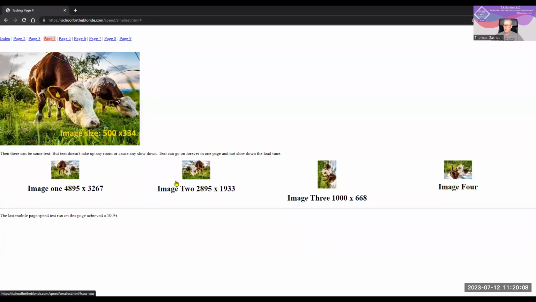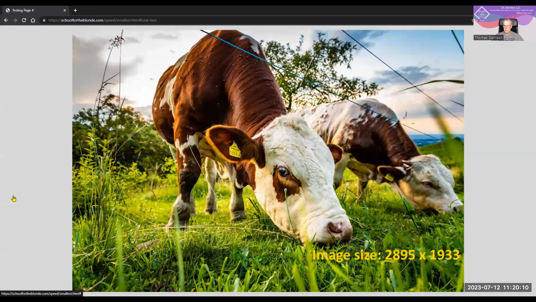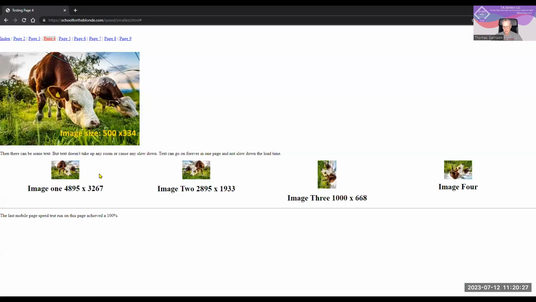And of course, the smaller the image size, the faster it's going to come up. But using this format for any page where you have pictures that you really want people to see a larger one, use this method. Make a small image and let people click on it to see the larger one.